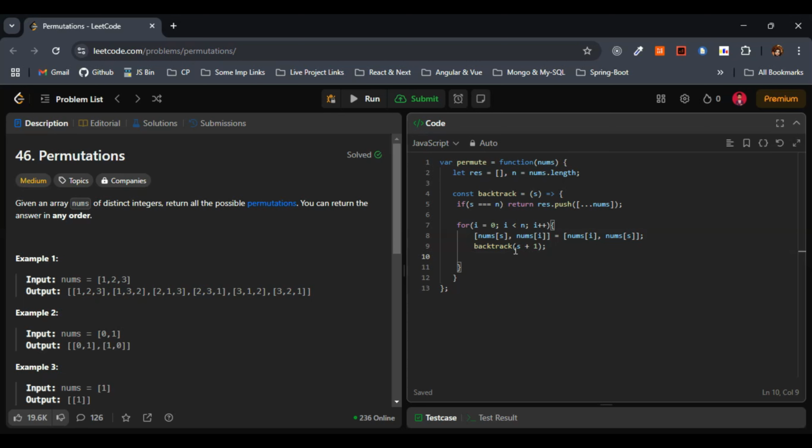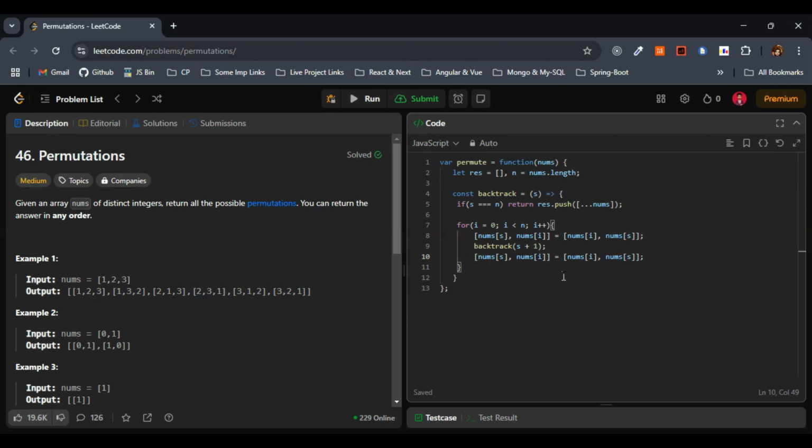We have to swap back at every step. So how can I write that? I can just give the same step here. Let me copy paste the same line here. This is same as line number 7. Line number 10 is same as line number 8. We are just backtracking here, or swapping back, right? In line number 8, we are swapping the current index with i. In line number 10, we are backtracking, or swapping back. I hope this is clear.